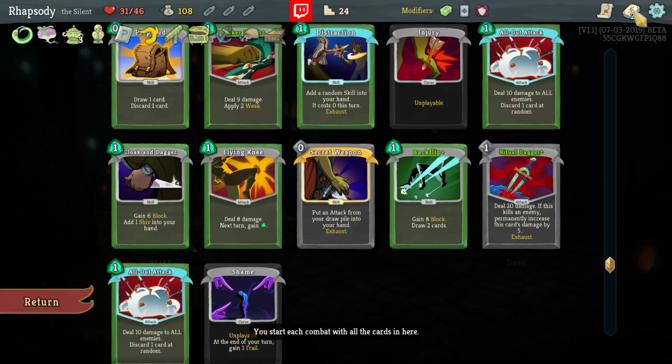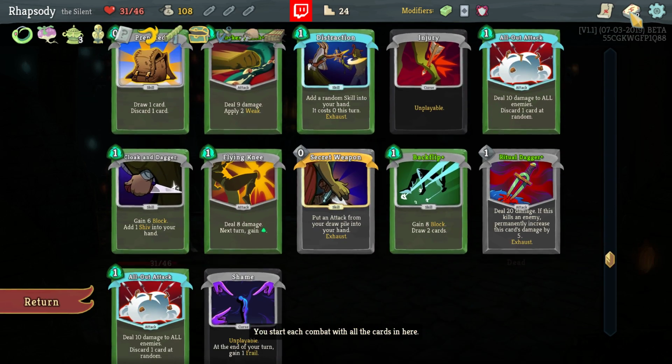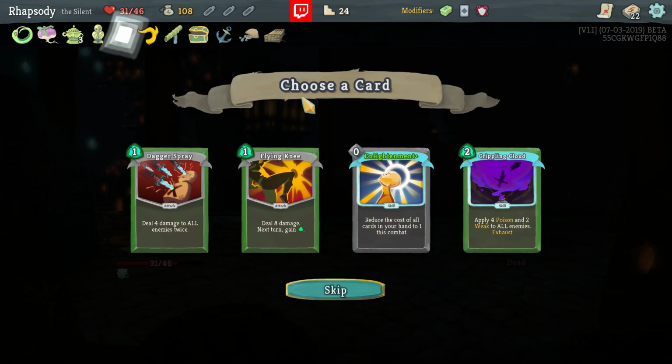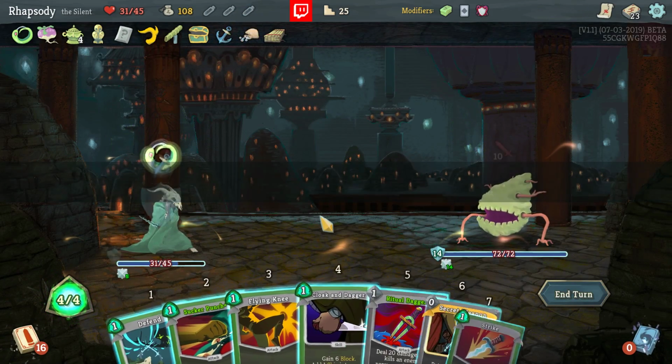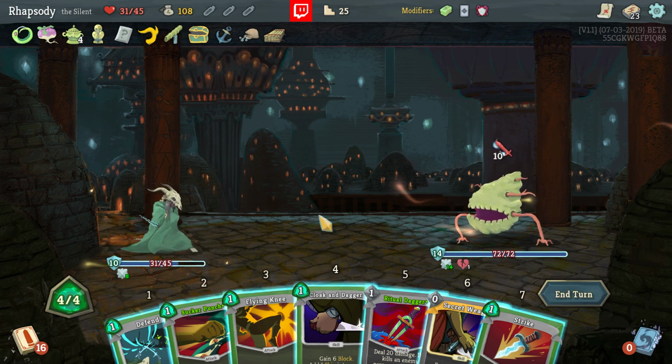Ugh, they're all a little bit... Like, unless I was already building any of them, I don't know if I'll take any of them. I guess maybe Flying Knee. I already have a Flying Knee in the deck. Try and get that collector's bonus. I don't think Enlightenment was a reasonable option there.